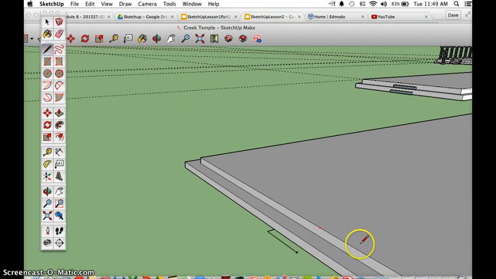So let me get my pencil tool. Then I'll put 5 feet on this side. And then attach there. Now I'll take my eraser and erase the center line. Okay, spacebar and then push-pull.